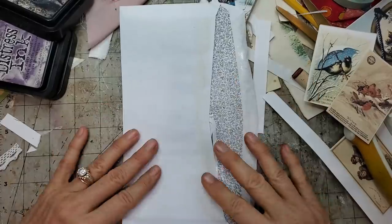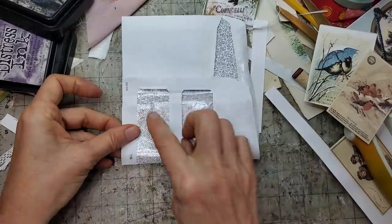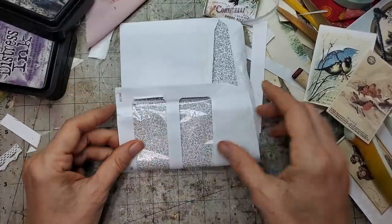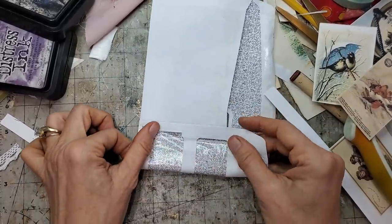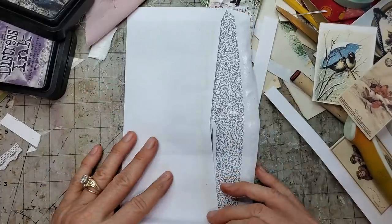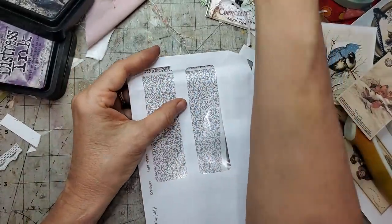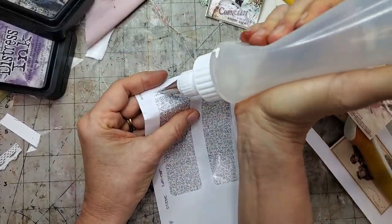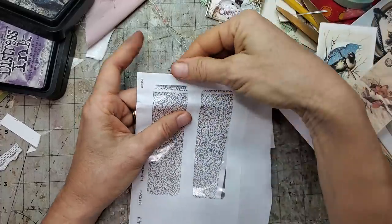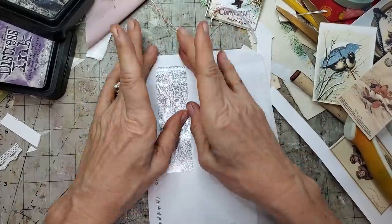Okay, so the whole concept of this is the envelope will be folded like this. So you can actually decide how long you want your windows to reveal. If your pictures aren't as long as your windows, you just don't fold them as high, okay? You can make very small windows, you can make very long windows, totally up to you. I do have this flap here, and I'm going to close that down, but first I need to put in my pictures. I have a little bit of a torn piece here, so I'm just going to take some Fabri-Fix, the Wonder Glue, clear silicone glue, fabric to fabric, fabric to paper, paper to paper, and glue that baby down. Okay, so he's back in place.